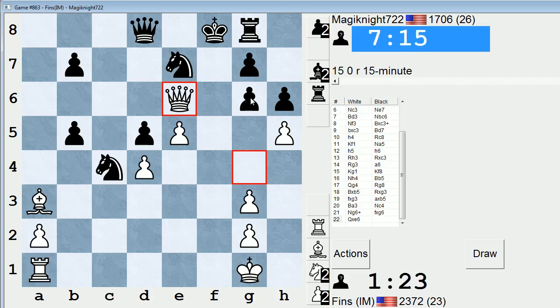See if I can find anything on his time, though. Maybe knight takes a3, rook check, king here. If I check f7, he's just running to d7. His knight covers everything.